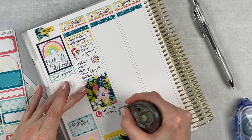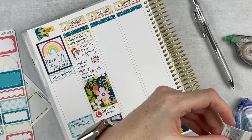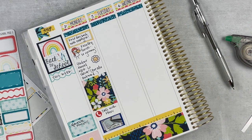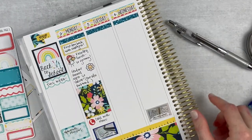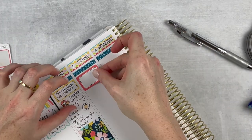Below that full box I put in that I had a call with my mom — I was going to put in meal prepping too but didn't have room, which is fine. The videos that went up this week were my goals video on Monday for August and my July monthly highlights on Wednesday.